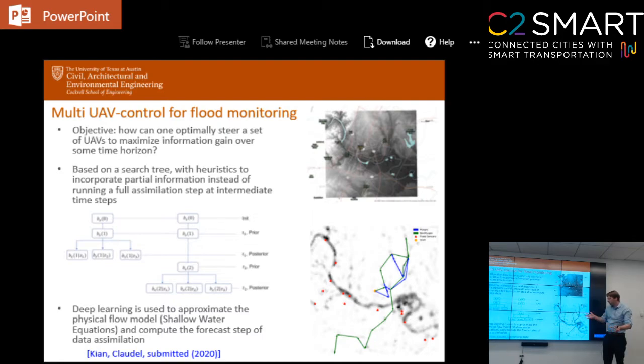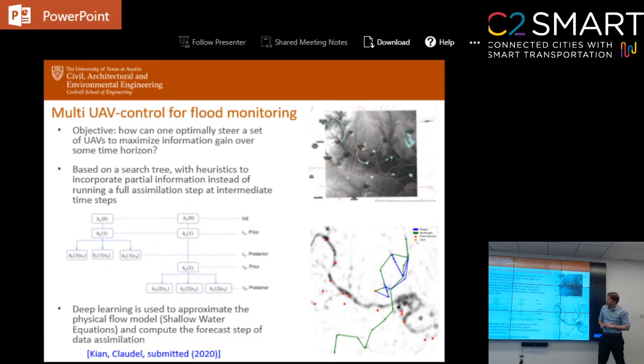The problem is that this computationally blows up very quickly. So we did some simplifications to make it tractable. The first simplification was to approximate the model here, which is a flow propagation model, a shallow water equation. We approximate it using deep learning to represent its effects, and that solved the assimilation problem much faster, because we can use deep learning for the forecast step instead of using these numerical solvers. In fact, it goes thousands of times faster, about 5,000 times faster, with about the same performance. That was an interesting aspect.